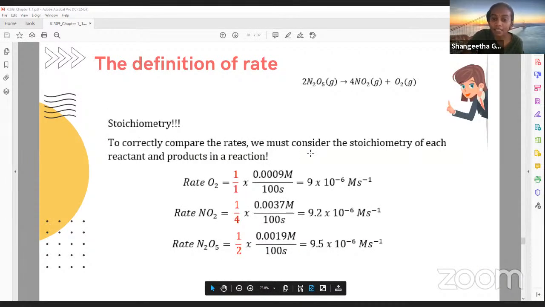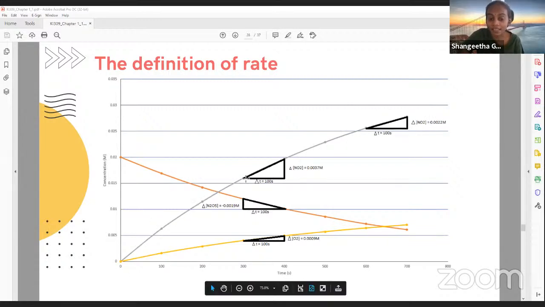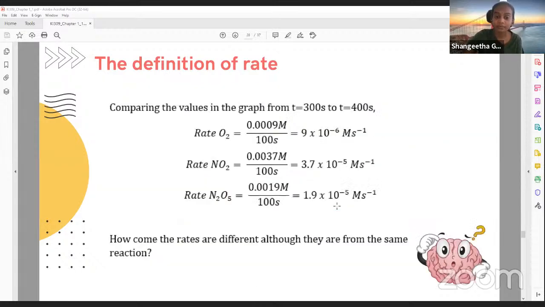This is where the stoichiometry becomes important when you want to compare the rates. If you take into consideration the stoichiometry of the reaction, then you will find that they are almost the same. So you need to differentiate what it is that you want to find. For NO2, towards the end, it's also different. As the reaction progresses, you have less reactant, so how fast the reaction progresses will in turn slow down once your reactant has reduced, as compared to what we watched earlier in the video that I shared just now. This is just to explain in more detail.